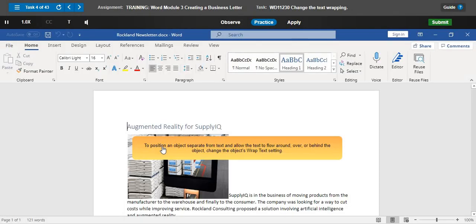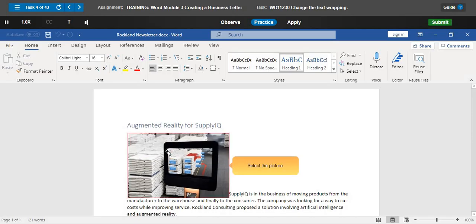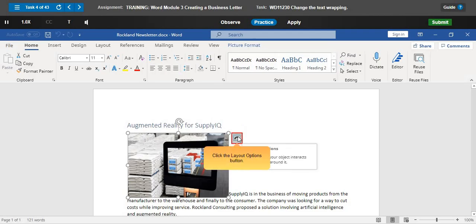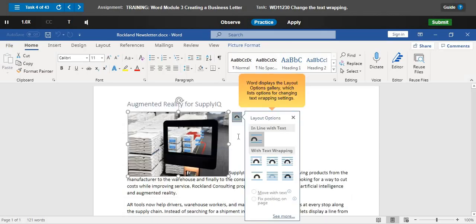To position an object separate from text and allow the text to flow around, over, or behind the object, change the object's Wrap Text setting. Select the picture. The Layout Options button appears to the right of the picture. Click the Layout Options button.